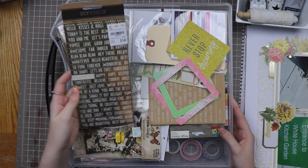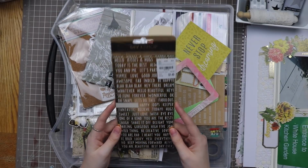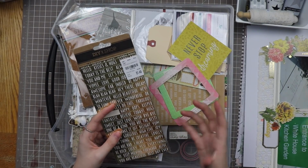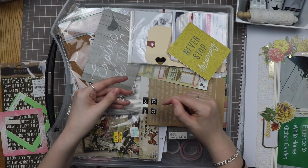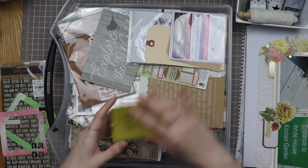And there are some focusing issues when I have foil items, so sorry about that. I used one sticker from this DIY shop sticker pack, which, not surprising because most of the layouts that I was doing were silver-based. Lots of die cuts left. These were a last-minute addition as well. I did use some of these Heidi Swap Puffy stickers. I only have five left. Really excited to try to finish those up.